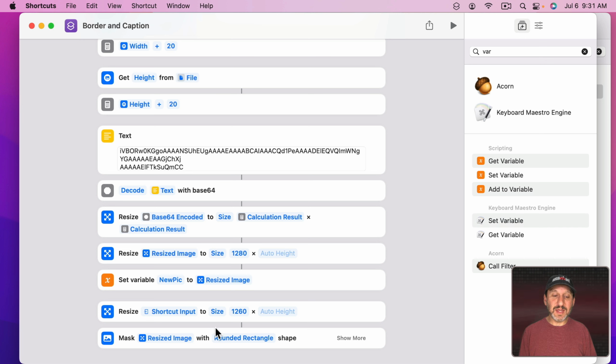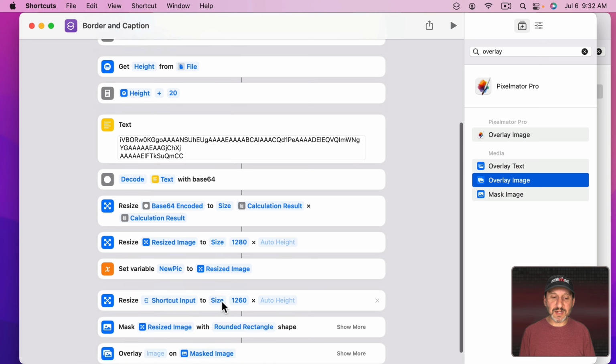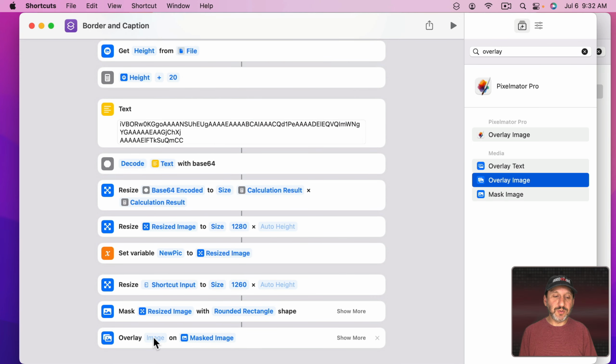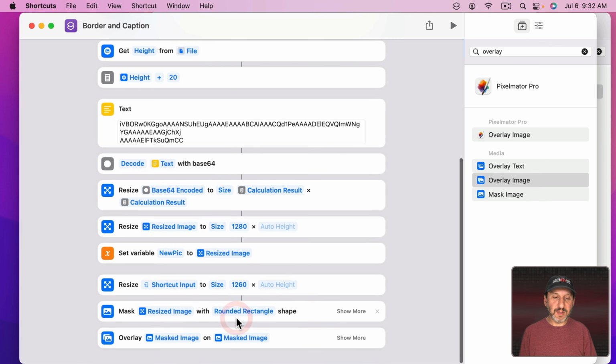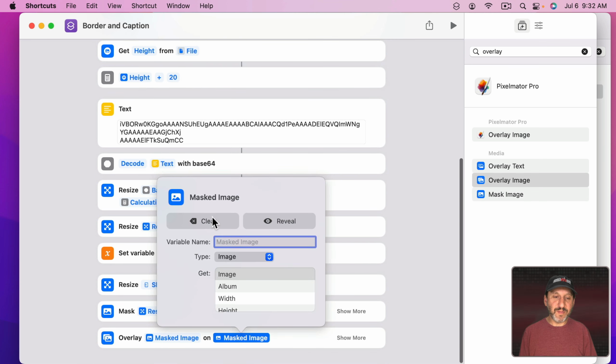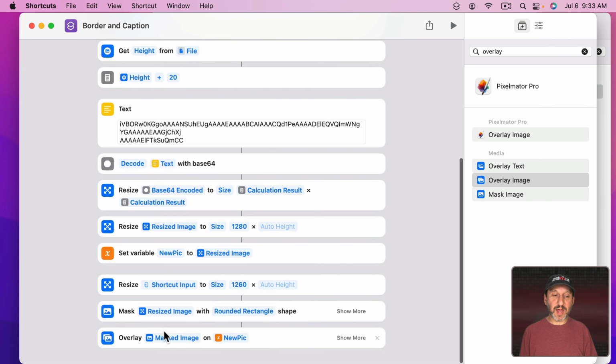We're going to take this image here, the actual photo, and place it on top of new pic. That's called overlay. So we'll do overlay image. I'm going to double click to add it to the bottom here. So what we want to do is overlay the result of this, the actual image itself, on top, not of itself, but instead on the variable new pic, on that slightly larger black image.